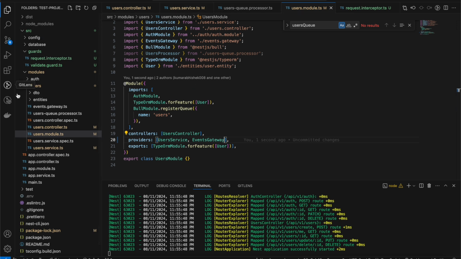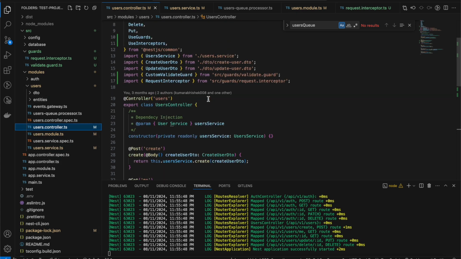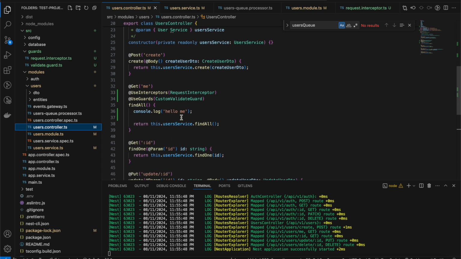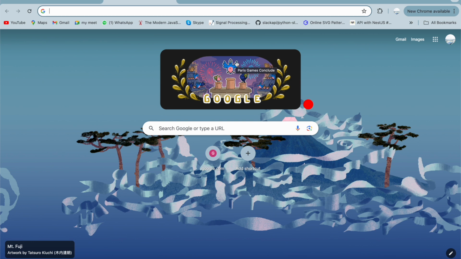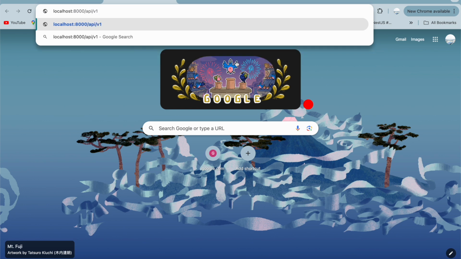So what we can do now is go into Postman and hit this query. Let's go into the controller and see if there is no auth guard included. So users.controller, users.create and users/me. I'll use this one, and I'll remove this validator guard, and localhost 8000/api/v1/users/me.